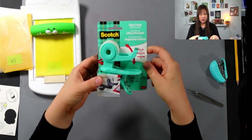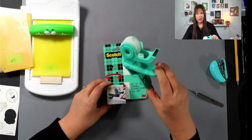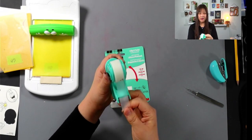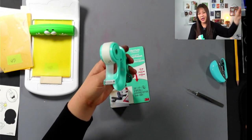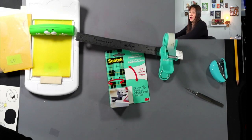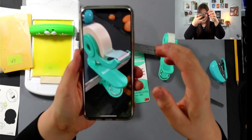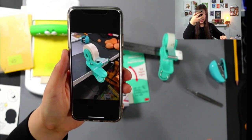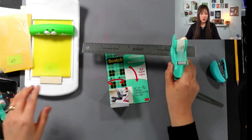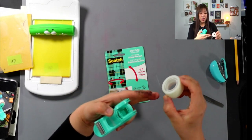This is a tape dispenser. I saw this because every time I was working at my craft table and wanted to pick up some tape, I always had some trouble. This one is pretty unique — it holds your tape and it clips on the edge of your table. The top part can be twisted toward you, so when you need to do some masking and need some tape, it's very useful. You can also change the refill.